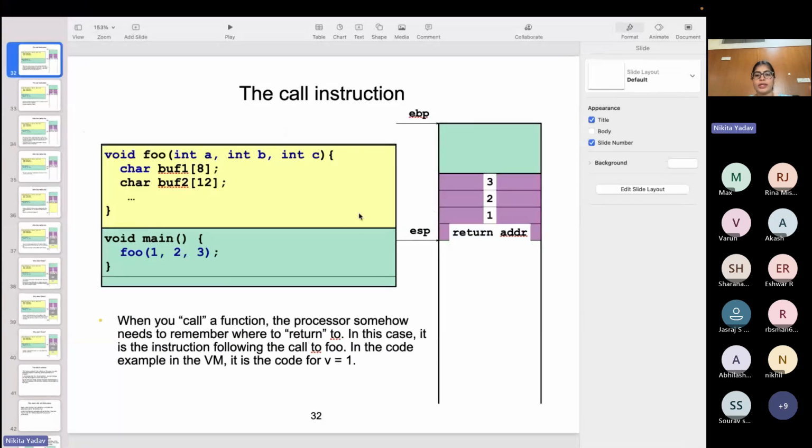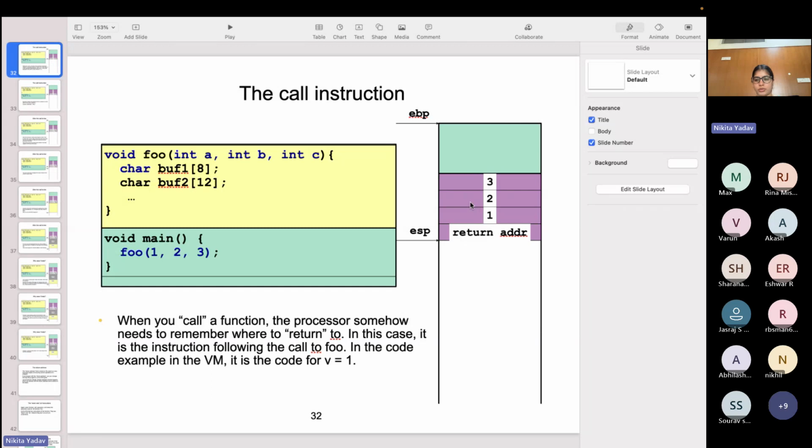Yeah, so when we were looking at this, this is what is happening for foo, but the same will happen for actually every function. So consider that your EBP is currently pointing here, which is the start of the stack frame of the main function. Okay, and there is nothing initially in your stack frame, because main here has no local variables. But after that, you're calling foo, so you push these arguments there, 3, 2, 1.